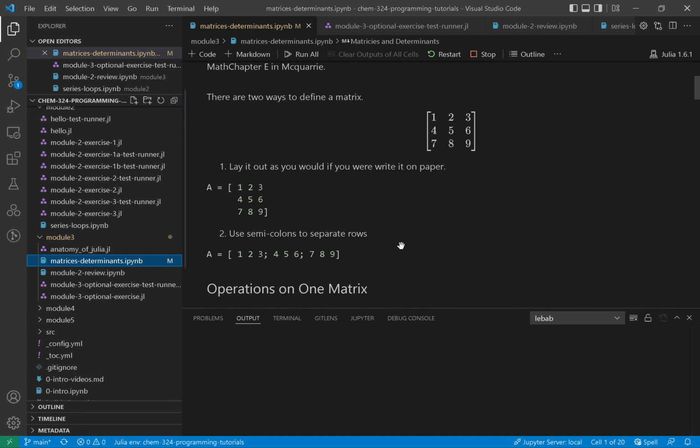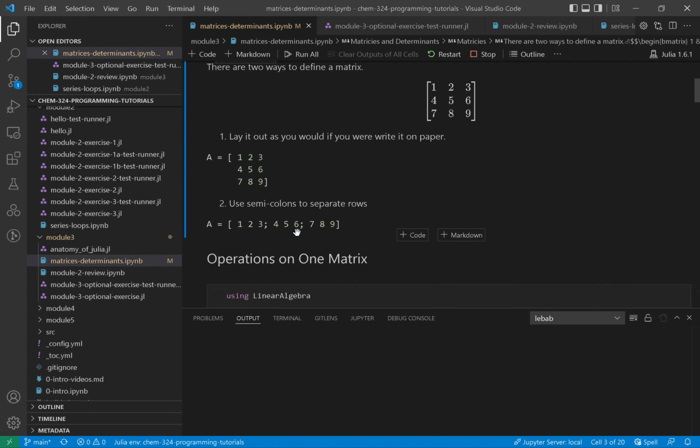So there are two ways to define a matrix in Julia. A is just going to be our dummy variable for a matrix right now. You can use this syntax where you're using multiple lines. You've pressed enter, and so you've got your rows here, and then you write it in a column. If you don't separate them with commas, they're only separated by spaces.